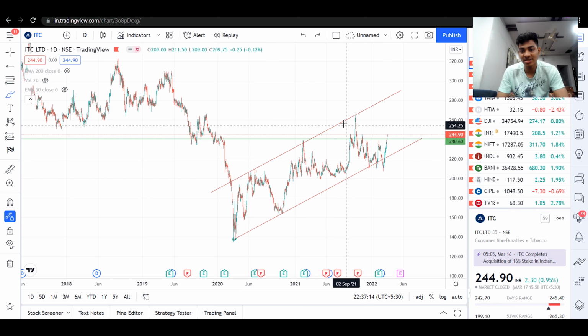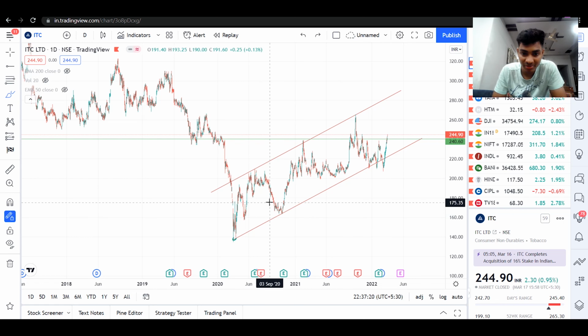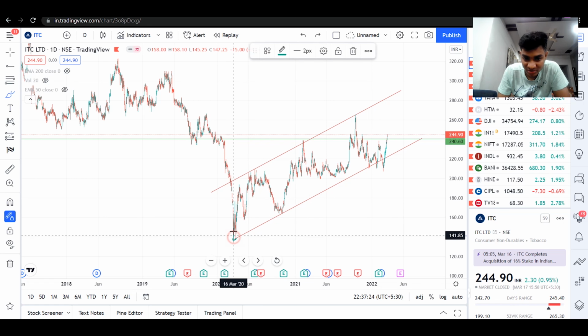Now what can we do as a trader? If you deeply observe the pattern, you can tell easily that the stock is in an uptrend. But technically, how do we tell this? Simple. Let's say the wave started over here and it took a resistance, so this becomes the high of the wave.